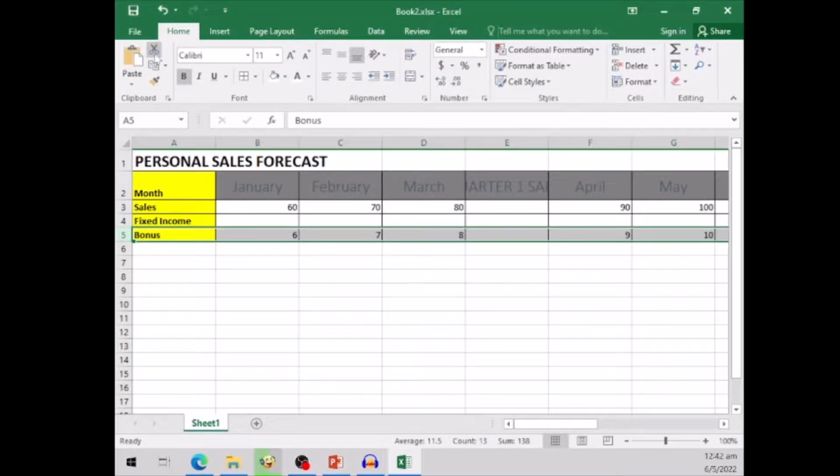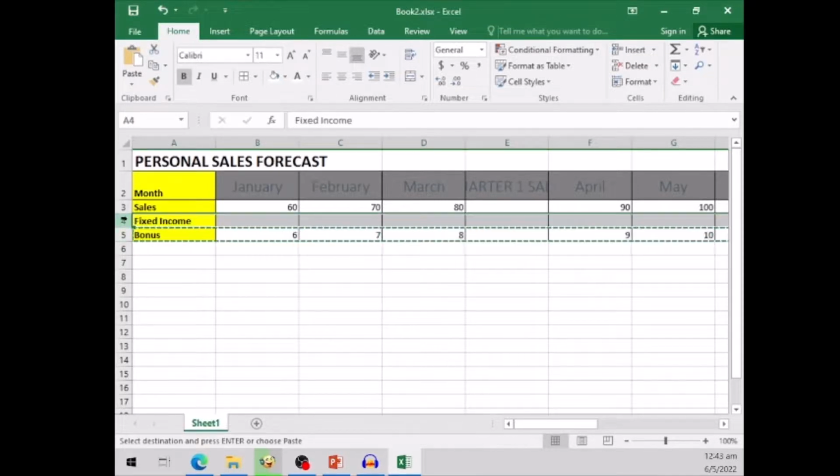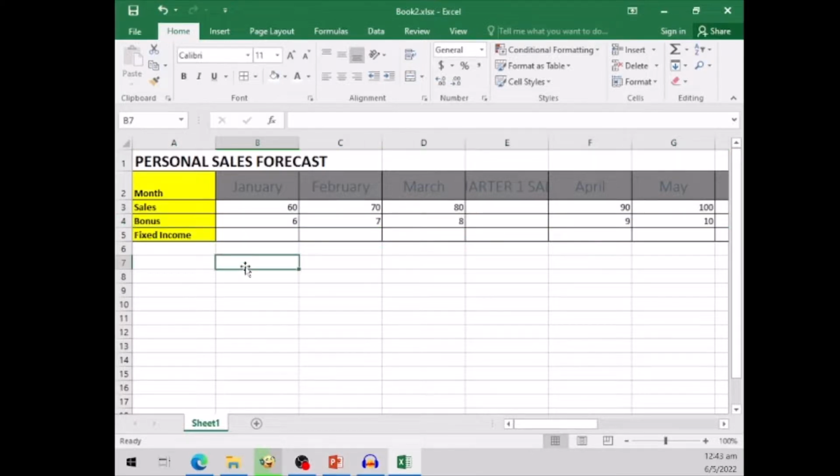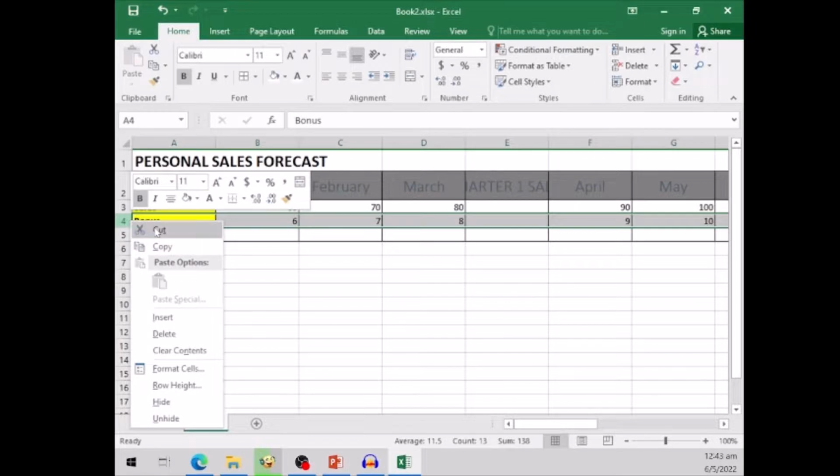Then, click the Cut command on the Home tab, or press Ctrl+X on your keyboard. Next, select the row heading below where you want to move the row. For example, we want to move row Bonus above Fixed Income, so we select the Fixed Income row. Click the Insert command on the Home tab, then select Insert Cut Cells from the drop-down menu. The row has now moved to the selected location, and the rows around it will shift. You can also access the Cut and Insert commands by right-clicking the mouse and selecting the desired commands from the drop-down menu.